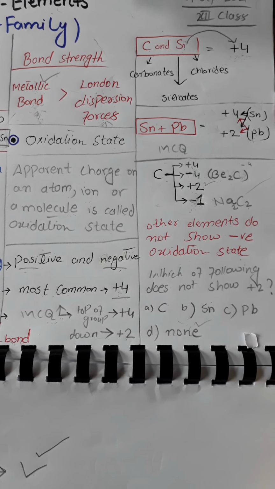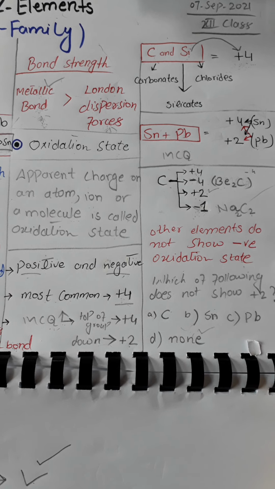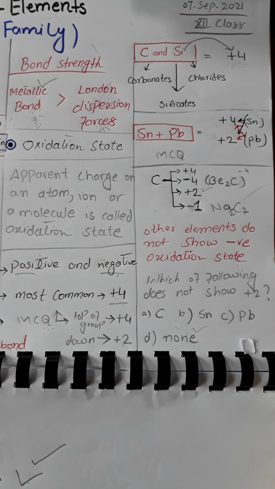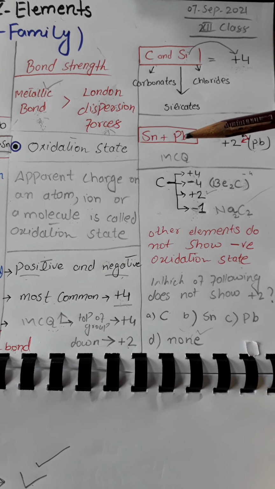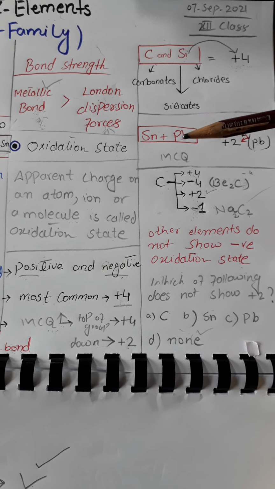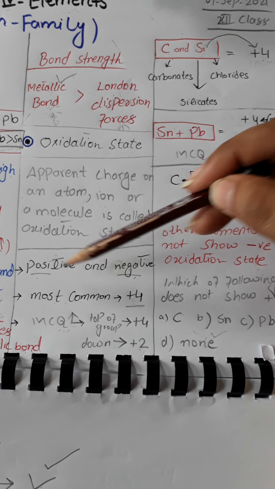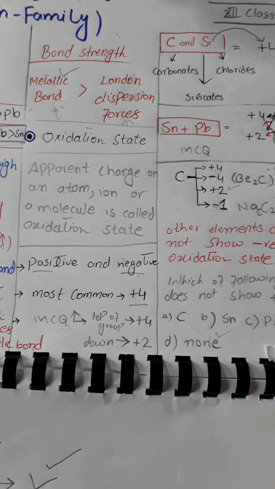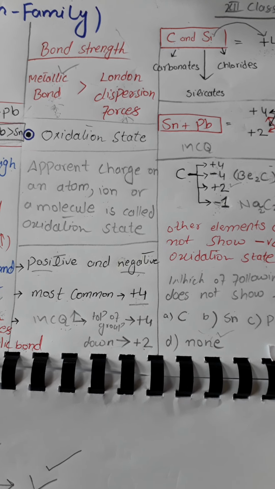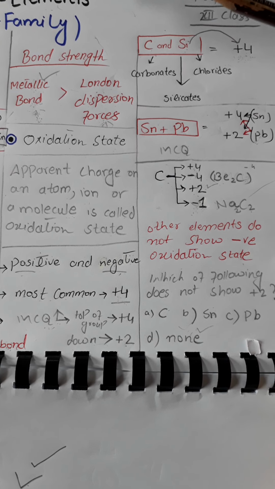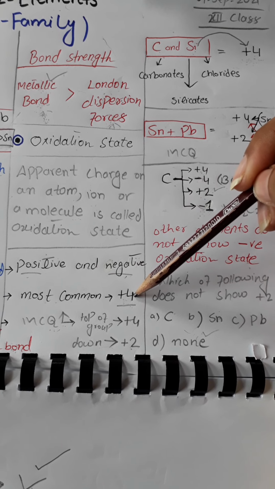While we were discussing group 1A and group 2A, we did not discuss negative oxidation state. We were just discussing that they show only positive oxidation state, like alkali metals showing +1 oxidation state, and similarly alkaline earth metals showing +2 oxidation state. But here in the fourth group, you can see that its members show both positive and negative oxidation state. Every group has a most common oxidation state, and then a few members show variable oxidation state. The same is happening here: these members show the most common oxidation state, that is +4.